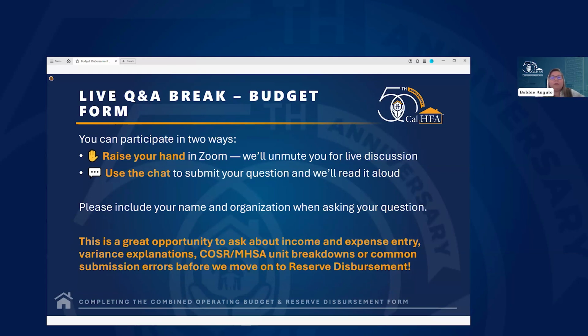Please include your name and organization when asking your question. And just a reminder, this is a great opportunity to ask about income and expense entry, variance explanations, COSR and MHSA unit breakdowns, or common submission errors before we move on to the next session of reserve disbursements.